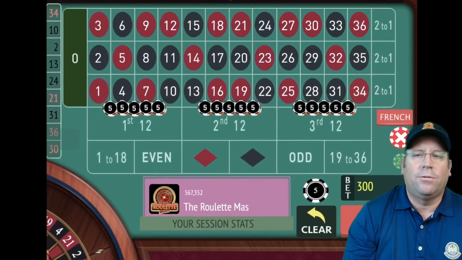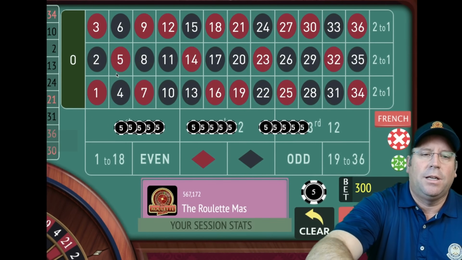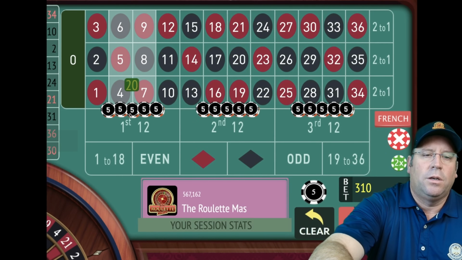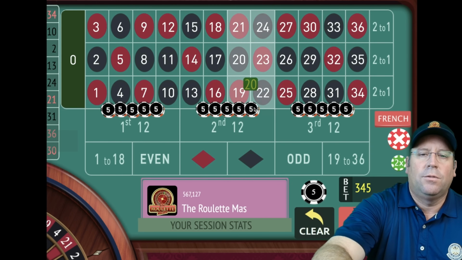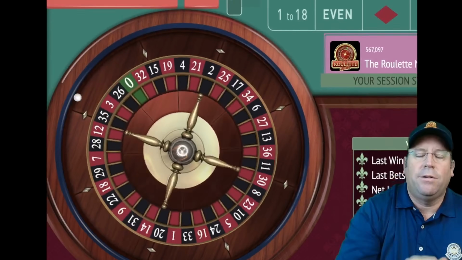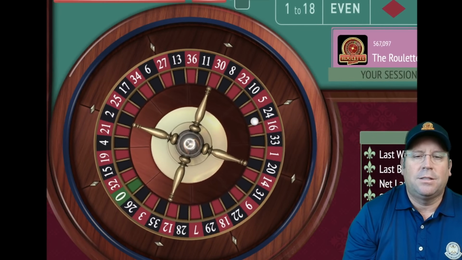And that's a 34. That's another loss. So you can see temporarily we're back down again. But don't worry about that, because once we start getting wins, we're not going to start over. We're just going to go back a unit. So now we're at 375 total bet. We have plenty of money in the bankroll to do that. And let's start getting some wins.